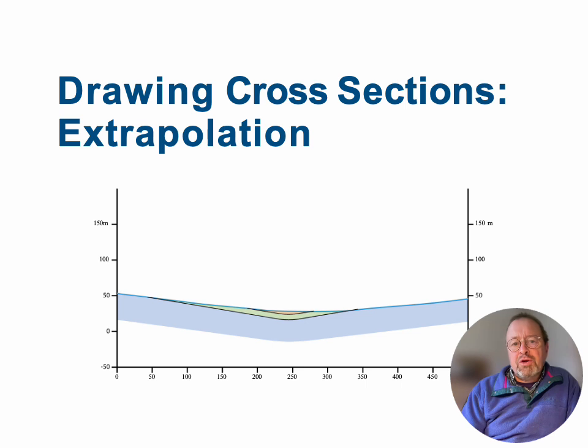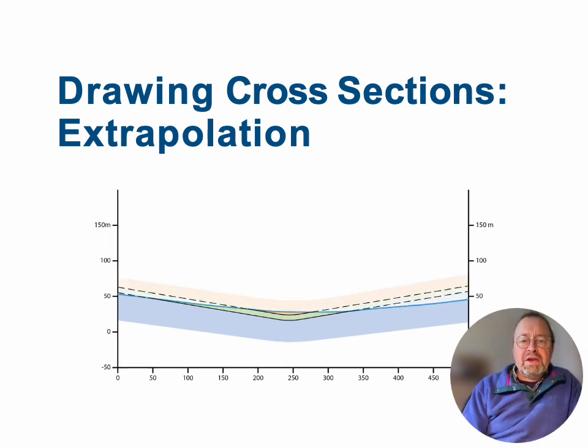If we join these up, you can see that we have a description of a rather shallow syncline, with the topography dipping inwards, but the sedimentary rocks themselves dipping more steeply. We don't know how thick the blue unit is because we don't see the bottom of that. But we've managed to transform our map into a cross-section. And then we can extrapolate it, essentially using the structure contours to show how the beds not only extend into the subsurface, but where they would have been in the past and have then been eroded away.